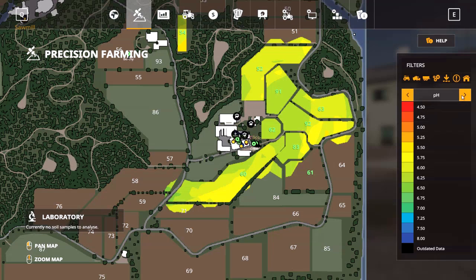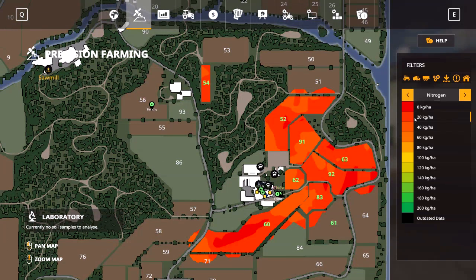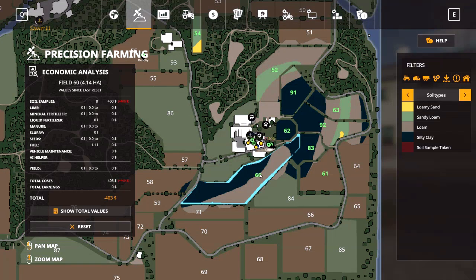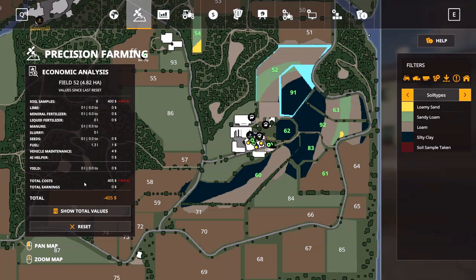But while we're here, we can now look at pH levels, which they're not too bad. Looks like, as far as I'm concerned, we can run one season here without worrying too much about pH. Nitrogen, though, is really bad. We've got some 0, we've got 20, so we gotta run a lot of fertilizer on this, which is unfortunate. But for the most part here, we've got sandy loam, which is good, loam, which is pretty good, really good, and then the clay, which isn't so great. It's 300. Oh, that whole area there is under that, and then this whole area is under that.